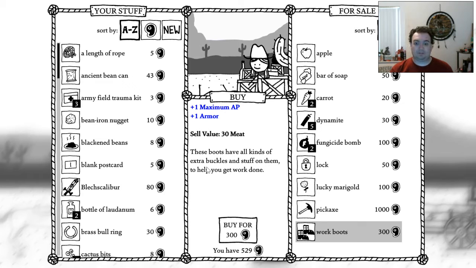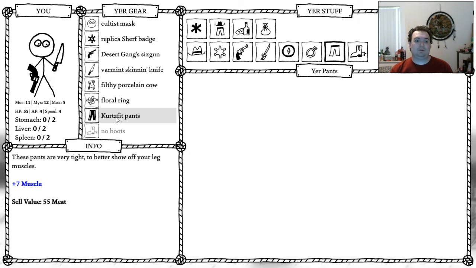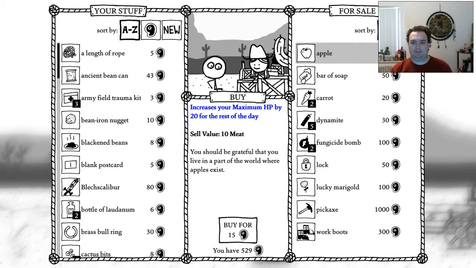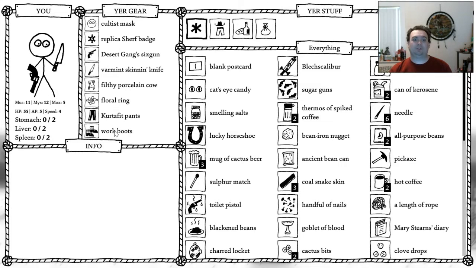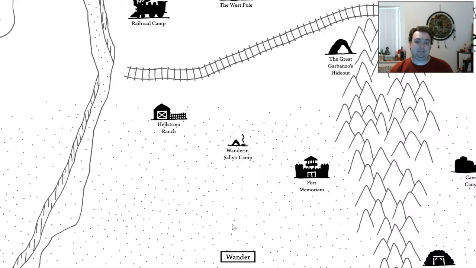These boots have all kinds of extra buckles and stuff on them to help you get work done. Yes, because that's how you help get work done. I don't think I got any boots. Am I wearing any boots? I am not wearing any boots. Oh, that's why I couldn't find the curse fit pants. They're already on the auto-equip list. Let's go ahead and get the work boots. I don't know when I'll find a pair of boots. And those auto-equip too. Okay. Nice doing business with you, Sally.